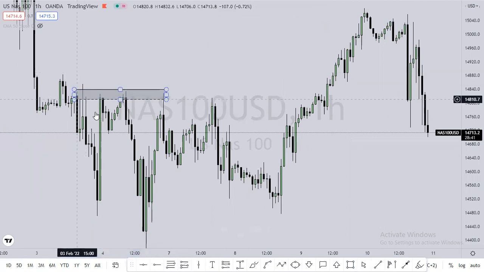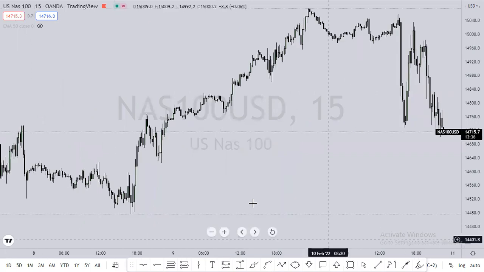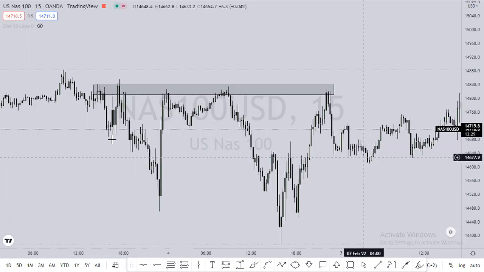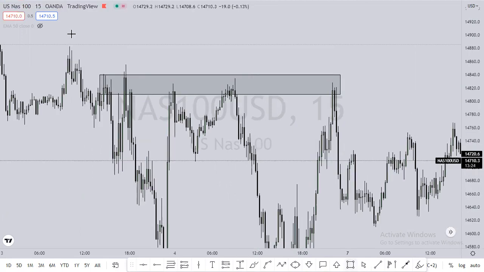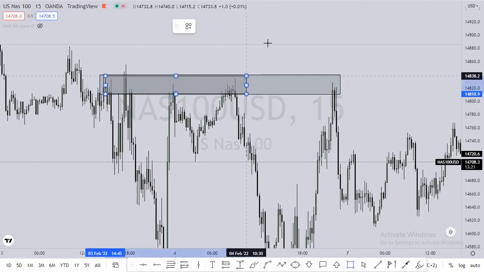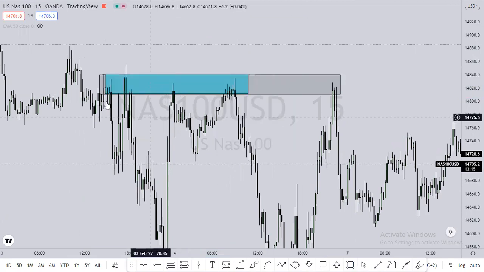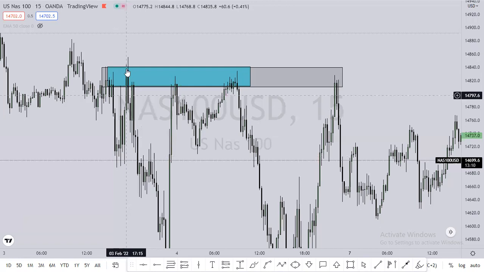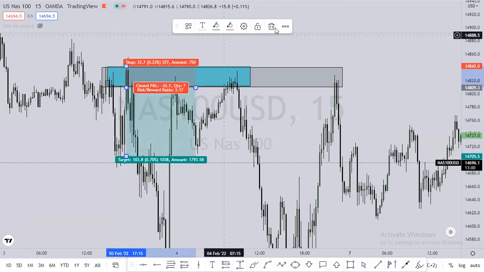Is the hourly OB. We go down to the 15 minutes. Okay, that was the hourly OB. And that was the 15-minute OB within the hourly OB, which is about the same size as the hourly OB. And as you can see, there was a sell setup. We traced deep into the OB, a little bit too deep into the OB.